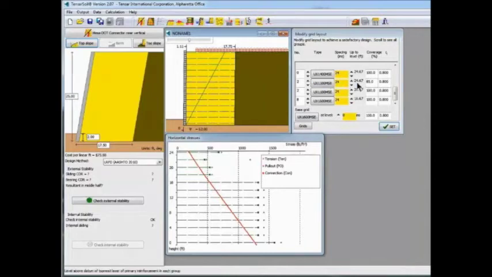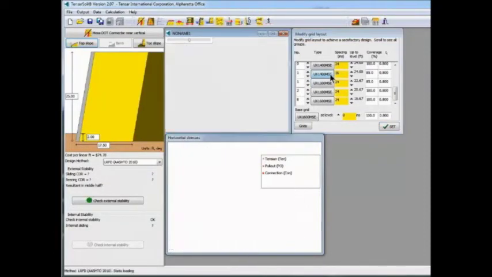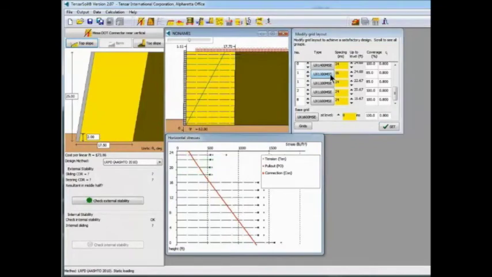And now we've applied the reduction in percent coverage just for the upper 2 layers, and you can see they're still passing. Now this upper layer of geogrid may be too close to the top of the wall, so let's change that one down to 24-inch spacing. We'll add 1 layer at 16-inch spacing and reduce the percent coverage there as well. Click Set, and we'll change it to the 1100 geogrid as well.